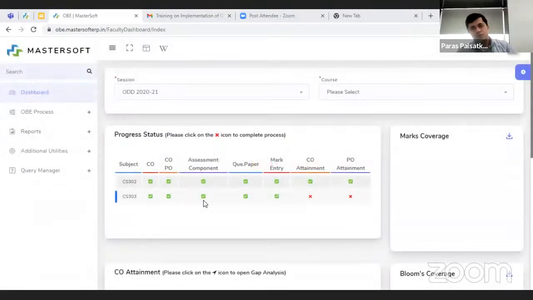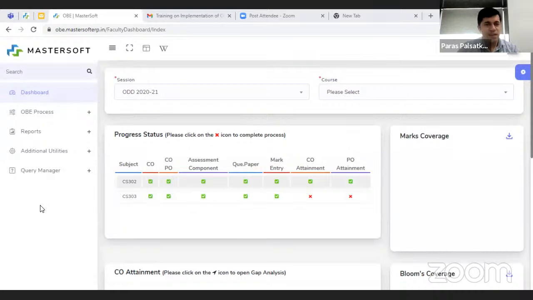Yes sir, sure. I have already logged in to the lecturer login, the faculty login. I'll showcase that also. So this will be the dashboard for the faculty login. If you remember, in the head of department login or admin login, we had too many menus which could be accessed by the head of department.